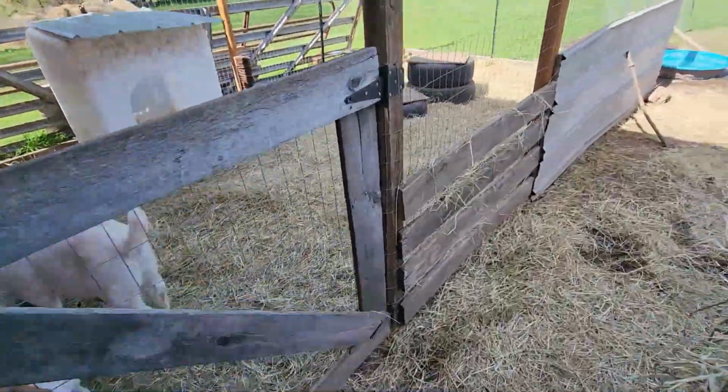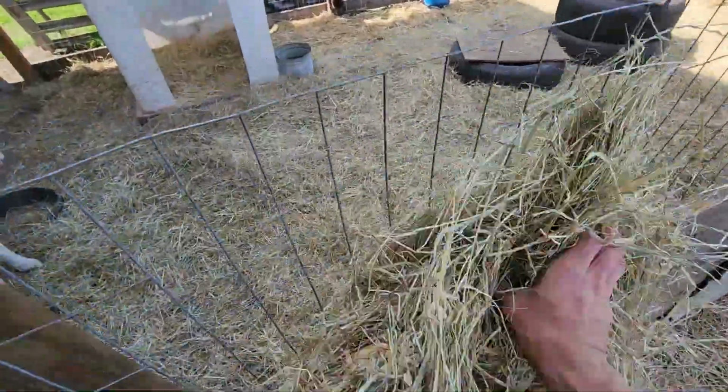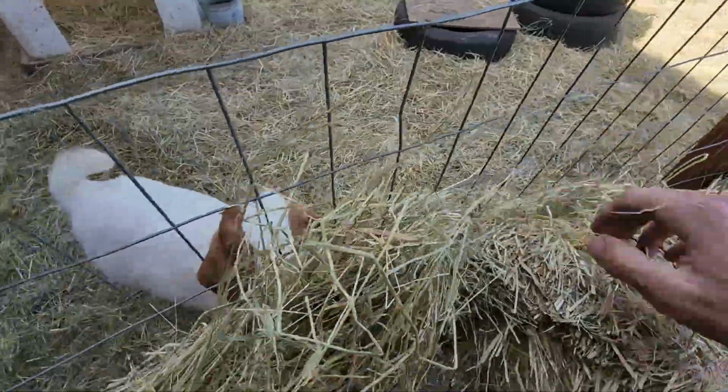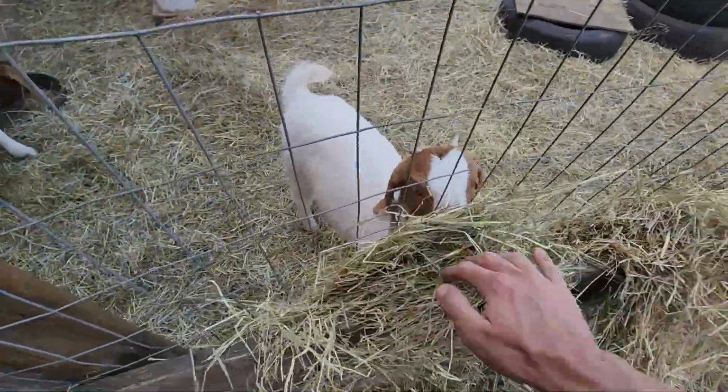Down to my last bale of hay. Hopefully my brother brings me over some tomorrow. Been going through a lot with all the rain we had, trying to do the bedding and the feed with the hay. It's cheaper than buying bedding, so that's what I'm going with for now. Here you go, Flip.